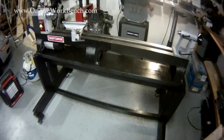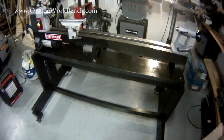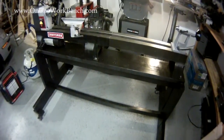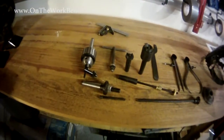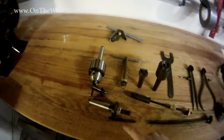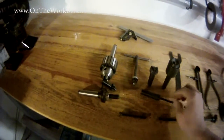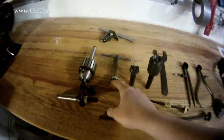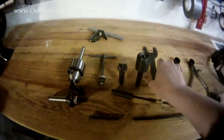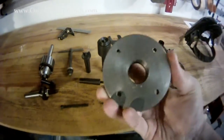So now here's where the lathe stand looks so far. We've got the lathe on the stand, but now the next logical question is, where do all the lathe accessories go? So I've got a bunch of lathe accessories here, and just to be able to show you what all I've got: a drill chuck, a work arbor here for a buffing wheel, a spur center, a live center, the wrench for my chuck, and another wrench that goes with my faceplate.